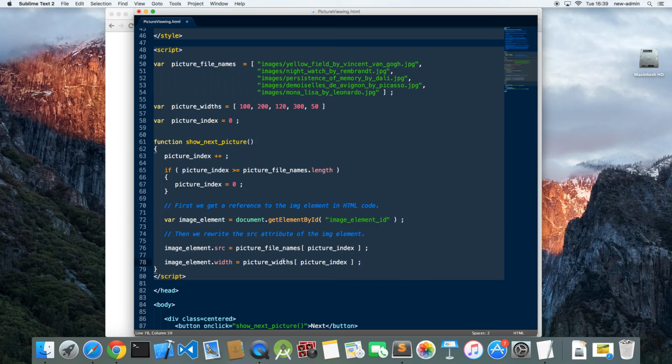Now I refer to this other array here. It should take one integer from here and use it as a width for the image.